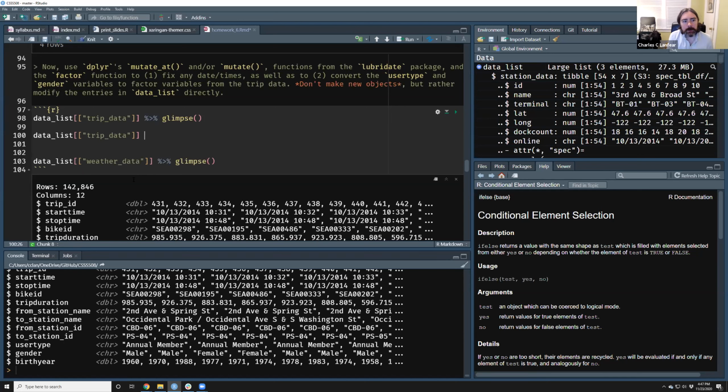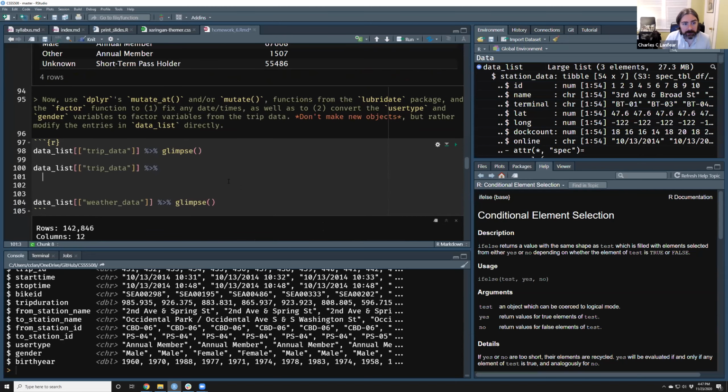Next, if we're modifying a variable, what do we always modify variables with? We just did it a minute ago. We're modifying start time and stop time, so we're going to mutate. You'll notice here I said we could use mutate at, and that's because I forgot to modify this template. The mutate at function is no longer the way to do multiple variables. It works if you're used to it, but it's not what I'm going to teach in the class. We're still going to use mutate.